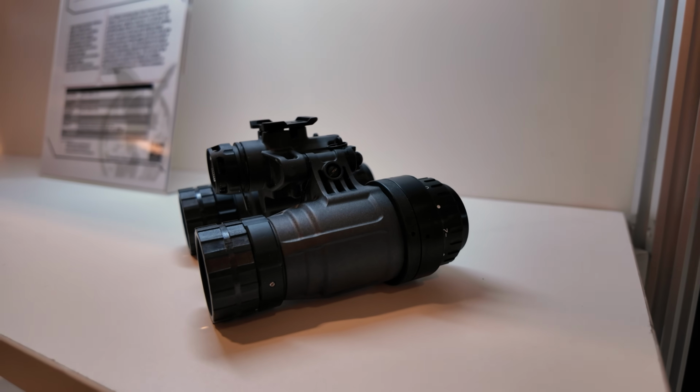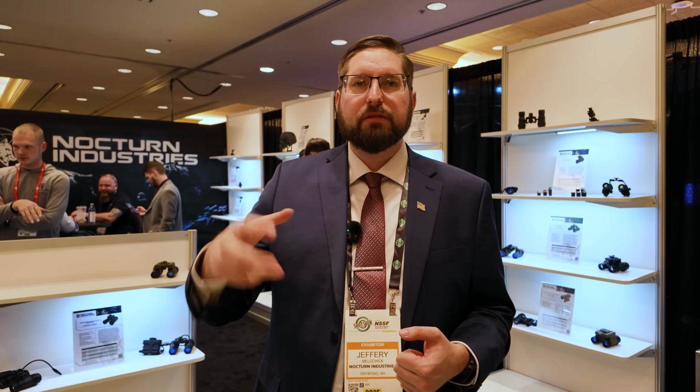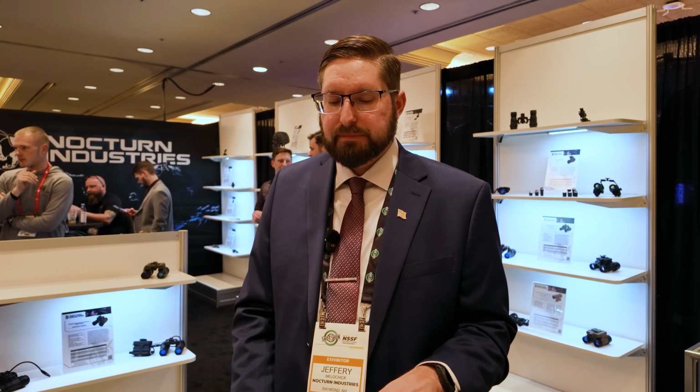That material is slightly stronger than 6061 T6 aluminum. We have pushed our drop testing standard to 6 feet on a concrete surface, and we do 12 drops. It's 6 drops with the pods folded in on a bino and 6 drops with the pods folded out, and each drop is each degree of freedom. So front, back, top, bottom, left, right. That far exceeds the standard for night vision. That actually exceeds the firearm standard as well.